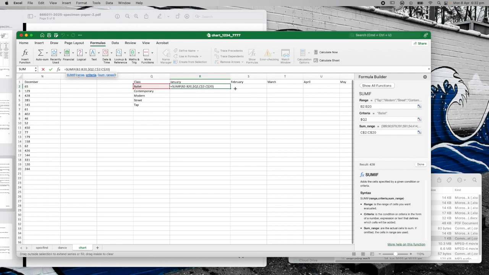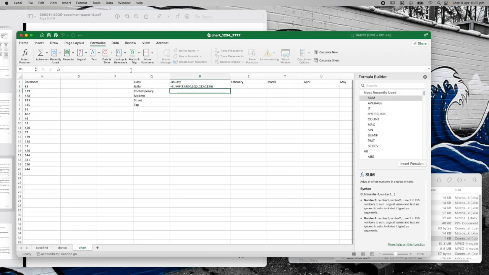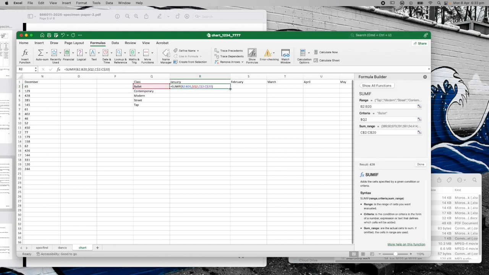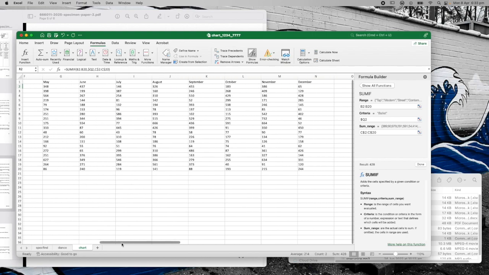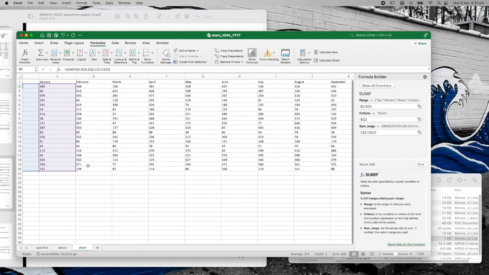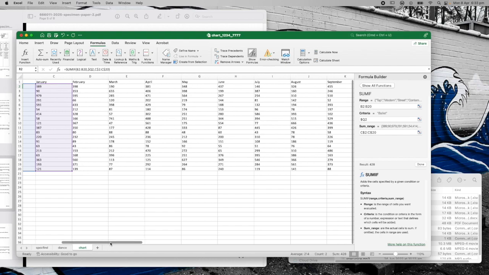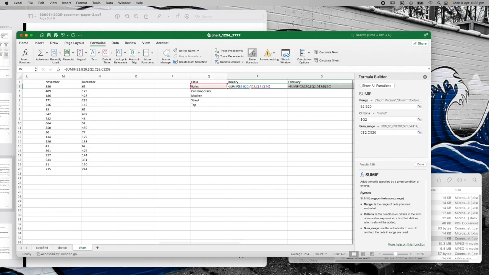So now if I drag across, oops, come on, oh, wait a minute, finish that, hit enter. Now if I drag across that, you'll notice it's still looking at Q2, which is the word ballet. It's changed it to a D instead of a C, so that we're looking in the next column. We're looking in February, but it's kept all the other things the same. So by putting that $ before the Q and the $ after the C, I've actually made it work.